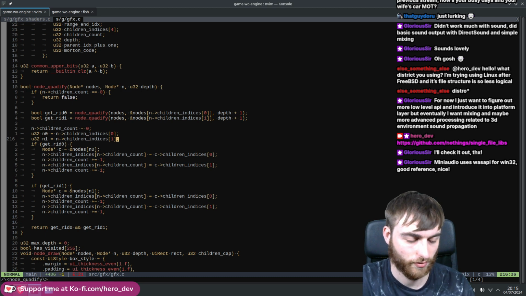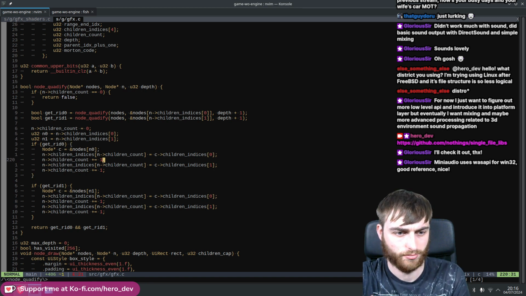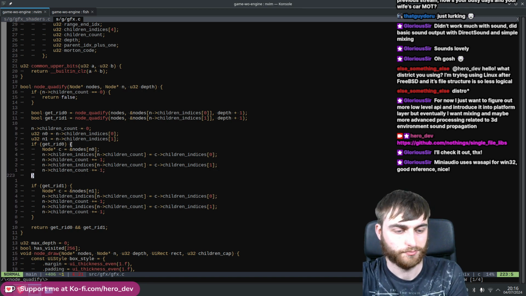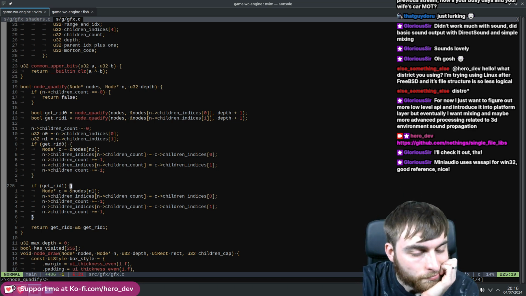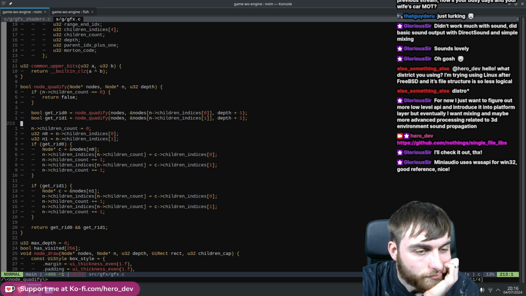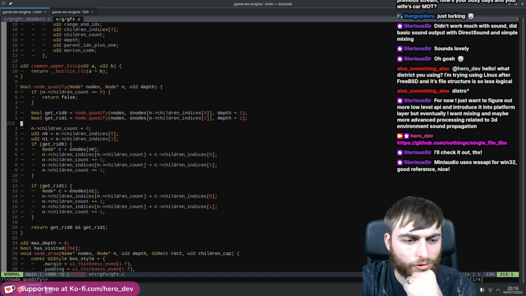So we fish those out. Mutate. That looks alright to me. All the children should still be reachable.